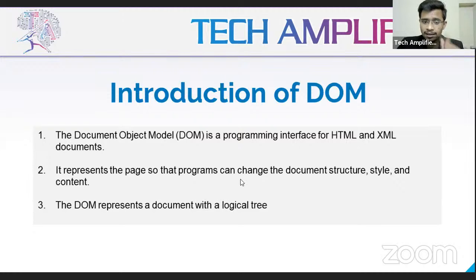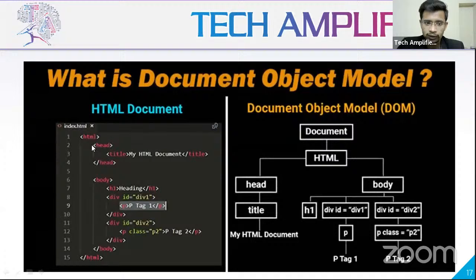What do I mean by that? Here is an example. We have an HTML document wherein we wrote this kind of code. html is the beginning, the bigger tag. Inside that there is head, inside that there is a title, and head closes over here. This is one leg of a tree. The second leg of this tree is body. In body there are a couple of headers, a couple of divs, and two paragraphs.